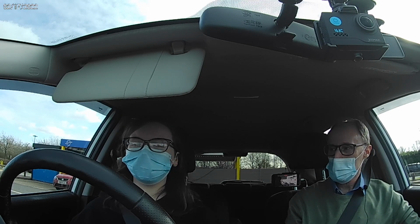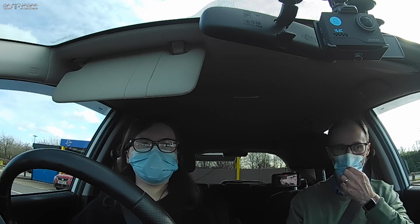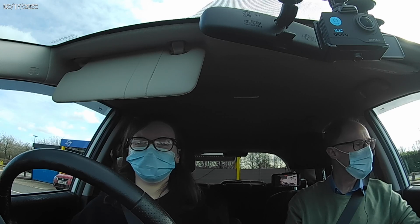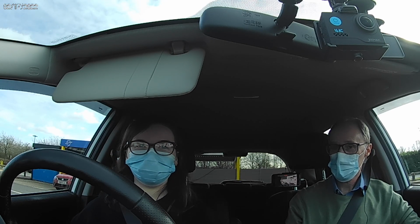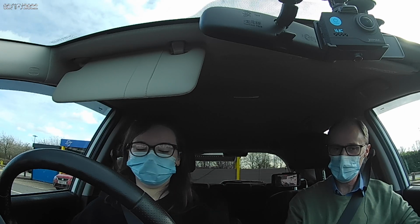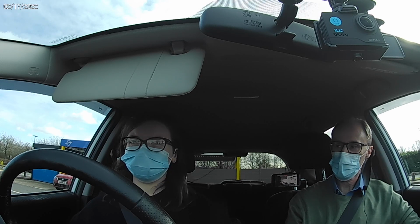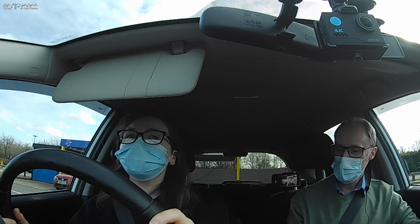So let's reverse out. Do you want to go left or right reversing this time? Go left, because I haven't done that yet. Reverse to our left. And should we try going in next to a car this time? Mm-hmm. See if I can actually do it this time. Yeah? Because it got you warmed up, wasn't it? Yeah. Pop it in reverse then. Remember, look over your shoulders, make sure it's safe. Make sure there's no one going past. We'll move on when you're ready.